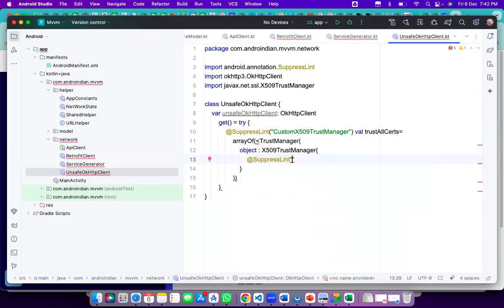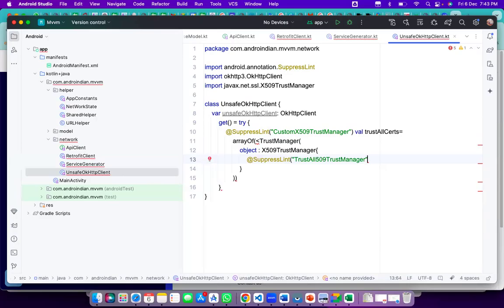Then the same, the trust all X509 trust manager.